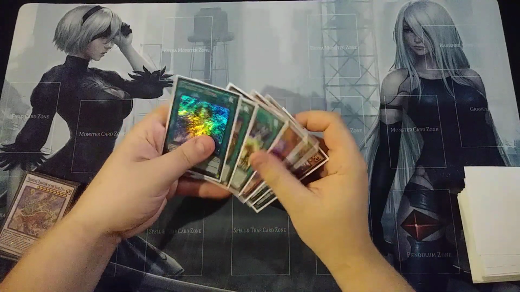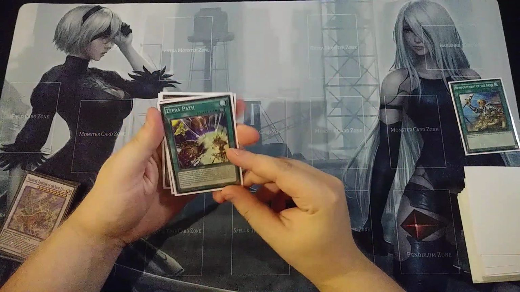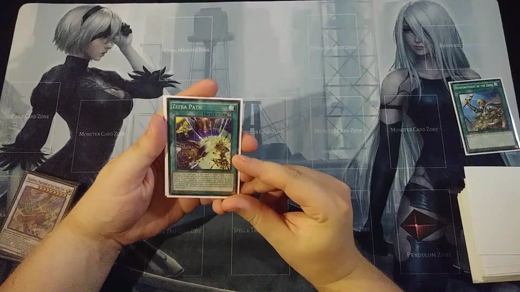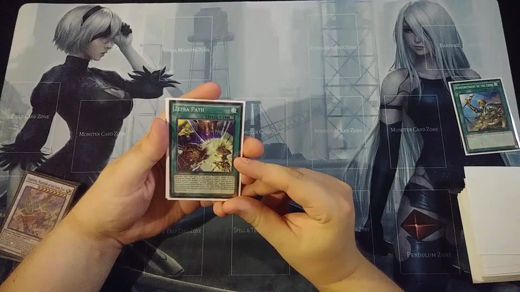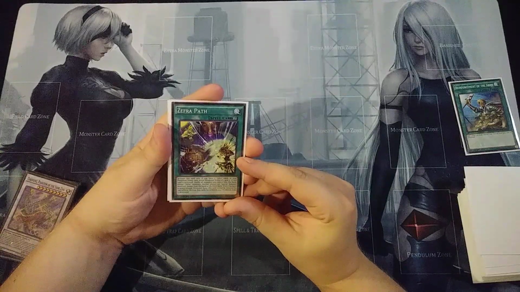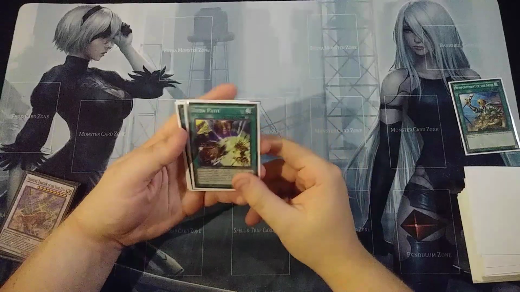Stellar Knight first with a copy of your Rhoda, because you do have the Zefra Path in your hand that can activate only if you control 2 Zefra monsters in your Pendulum Zone, and then you activate scales of 1 and 7, which we will. And if this card is activated, you shuffle all monsters into the deck except for Zefra monsters, and neither player can special summon monsters except from the hand or the extra deck. So you can't special summon from the graveyard or the deck.